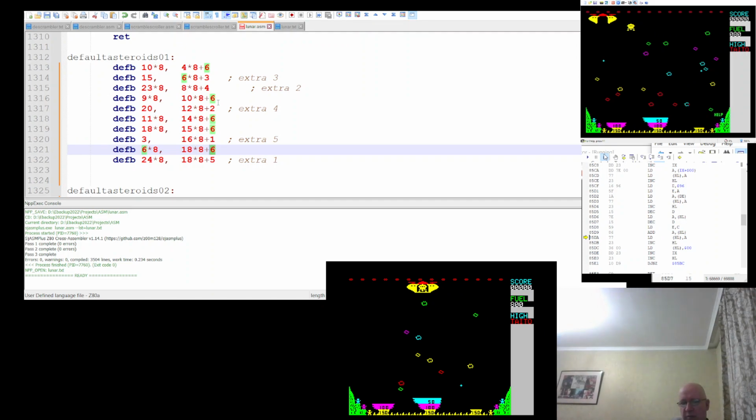And at that point, we say, is the number of colonists left greater than or equal to this number? And if it is, then spawn that asteroid. If not, skip it.